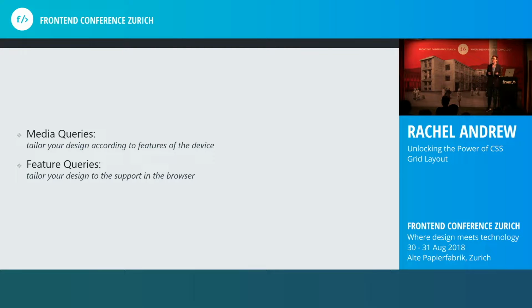It's the same thing, whether we're detecting features of the device or whether we're detecting what's supported by the browser. That lets us create good experiences for users, whether they're on a very small screen or a massive screen or a low-powered phone or a really old browser. These things are the same. What features does this device have? What features does this browser have?